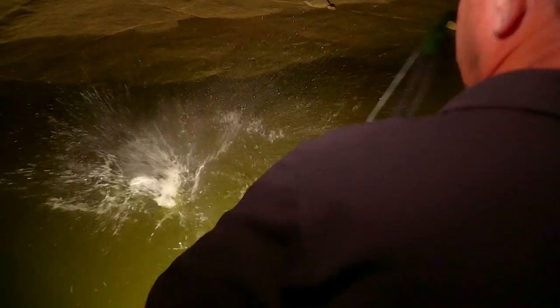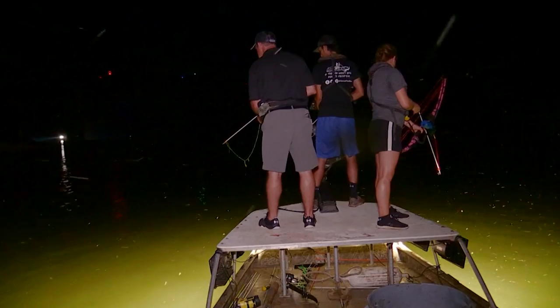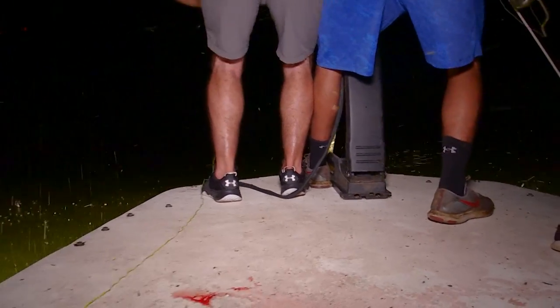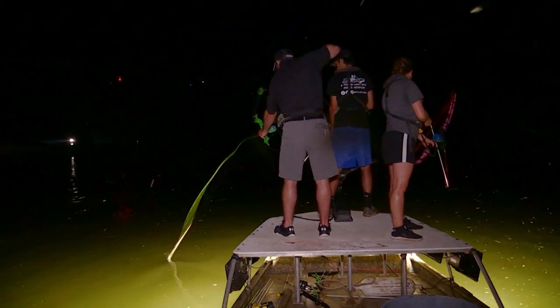Right down through here is usually pretty good. Fish on. Oh, came loose. You win some, you lose some. Got one. Oh, coming your way. That joker got us under the trolling motor. It's hard to see them tonight, but that fish actually came from under the boat, swam up. Got lucky — that's one of the easier shots to make when they're swimming alongside with you.